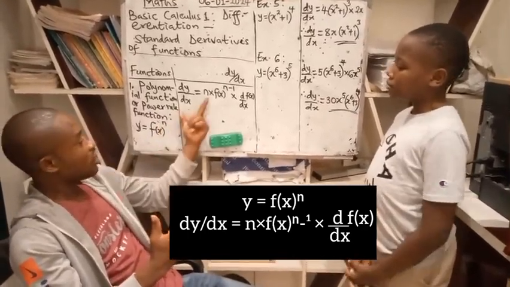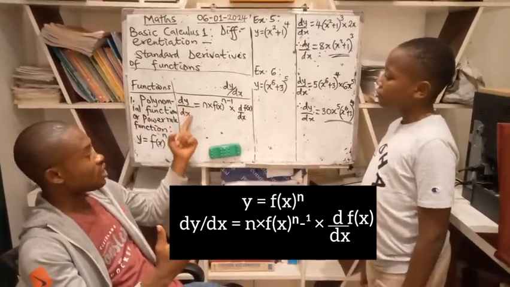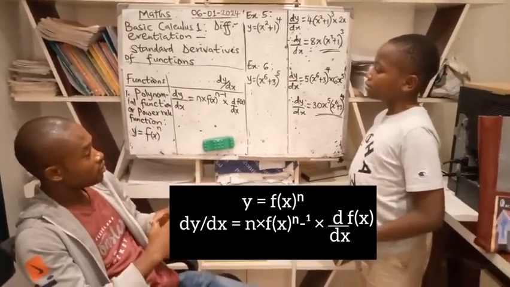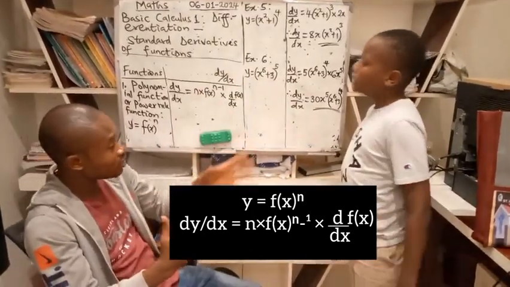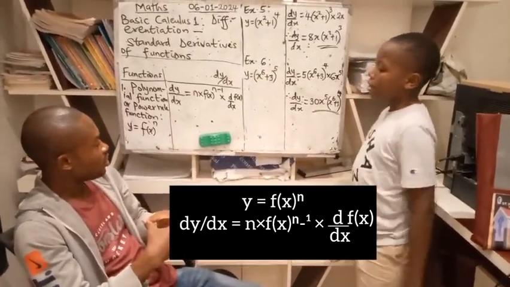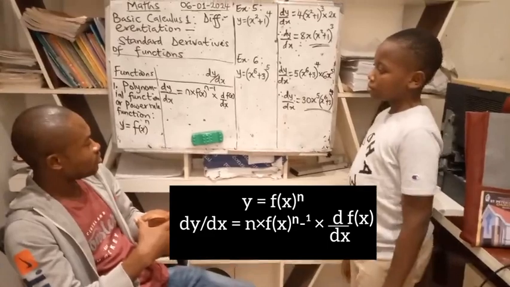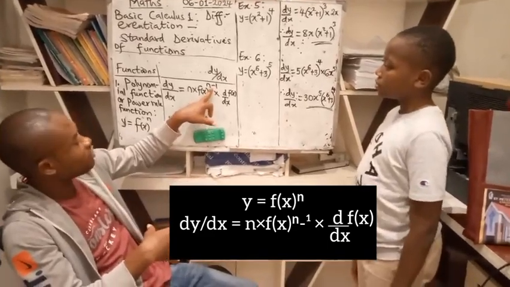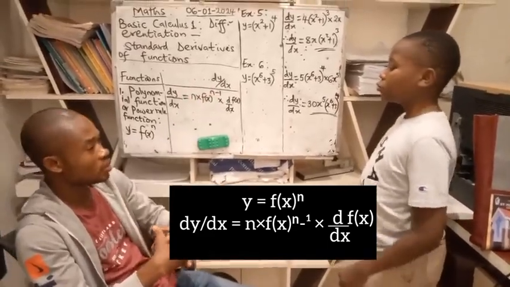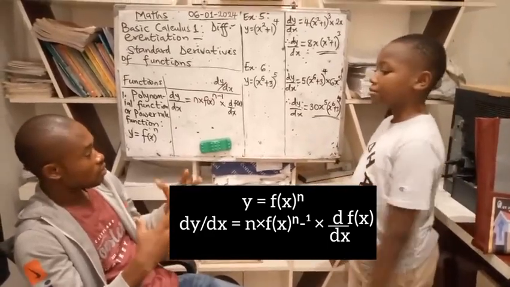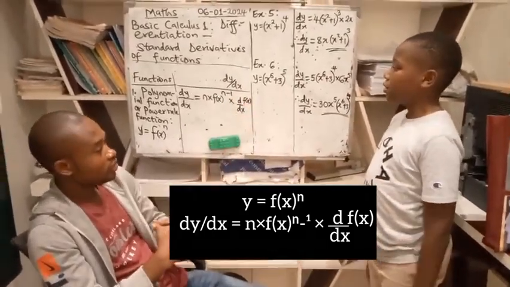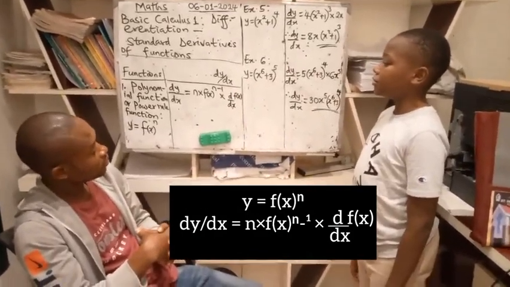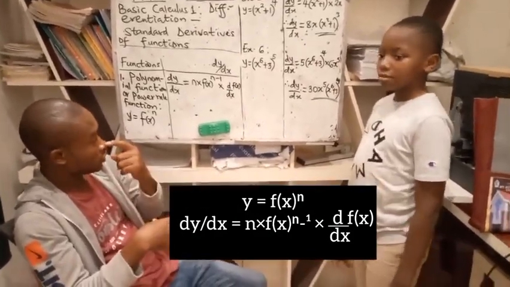N. So in this case, what did we use the n to do while obtaining our dy dx? We times it by the base. Okay, we used the n to multiply the base. And then what did we do to the power after using the n to multiply the base? Subtracted 1 from it. And this part is the derivative of what? Of the minor function. The minor function.